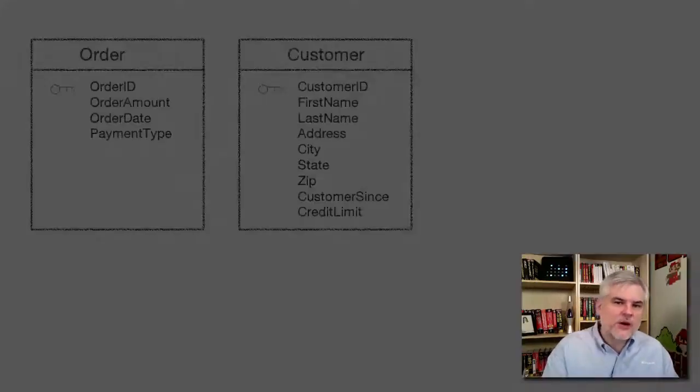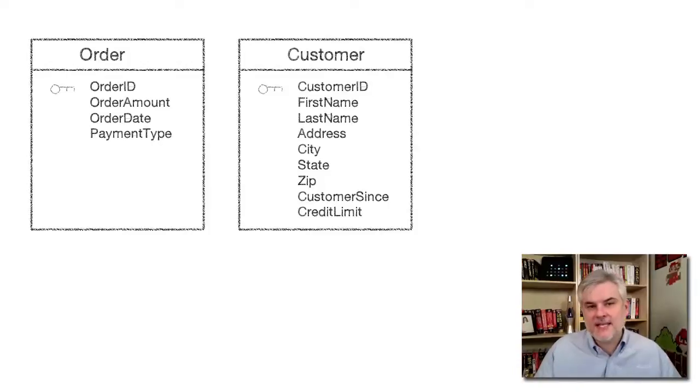Alright, so in addition to our customer table, we may want to define a second structure, a second table to store our orders. So we're going to call that an order table, as you can see here in our diagram. You can see here that I have defined four columns: order ID, order date, order amount, and payment type. Now again, I probably left out some important information. For our purposes, we're just going to investigate how this all works, but in a more real-life scenario, we might need to include some more information here.